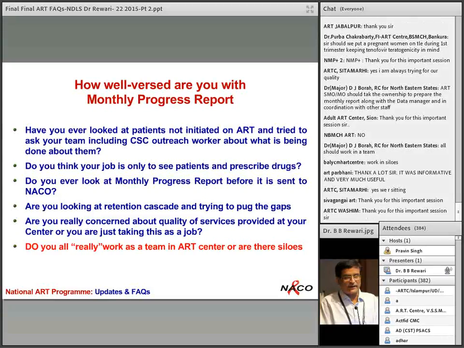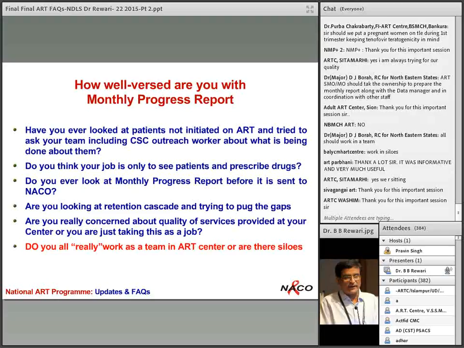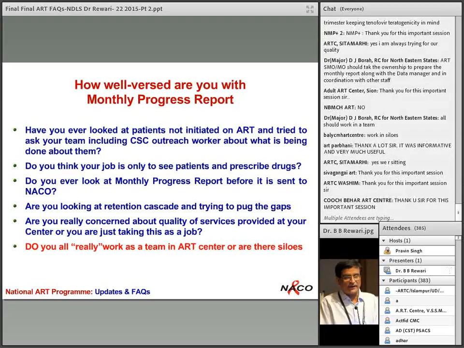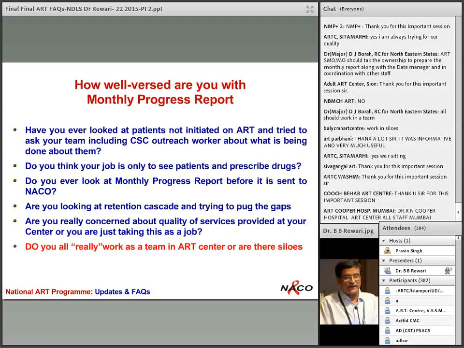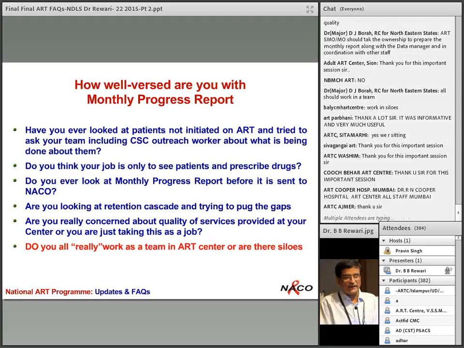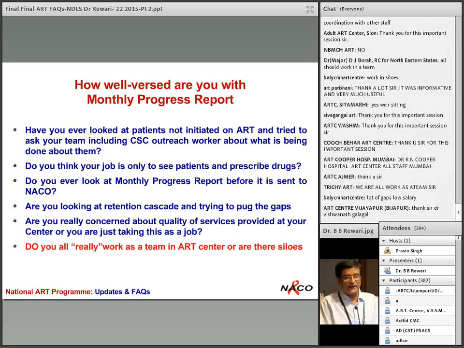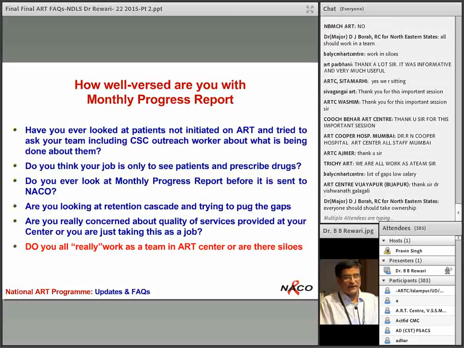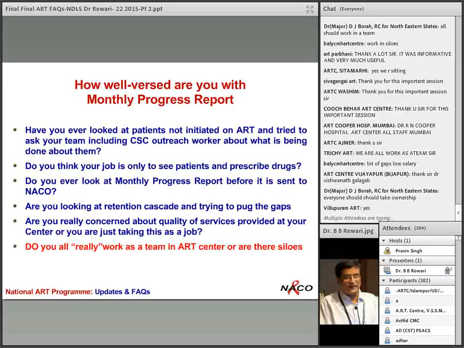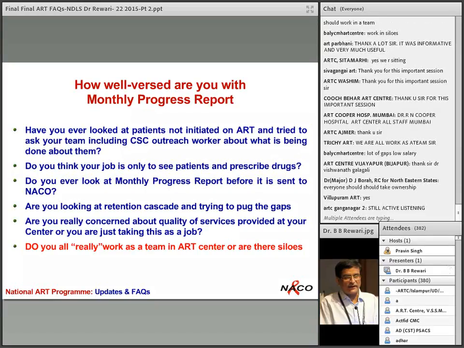We did medical officers training of 475 medical officers over 13 refresher trainings, but how many of you have passed on this information you received to other medical officers at your center, to the counselor, data manager, pharmacist of your center? Did you share the PowerPoints that you received in refresher training with others? The person who was trained in refresher training, did you have the opportunity to have any session? Did you brief your nodal officer? In many sessions, many refresher trainings, only medical officers were present. Did you brief your nodal officer that basically these were the guidelines which have changed?